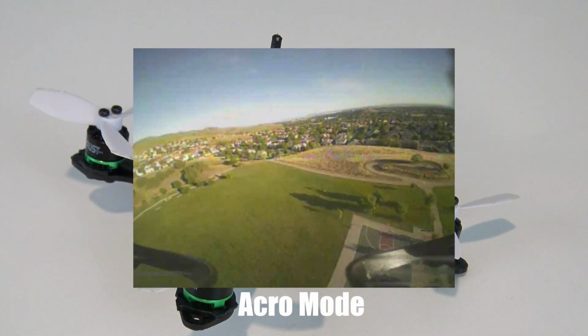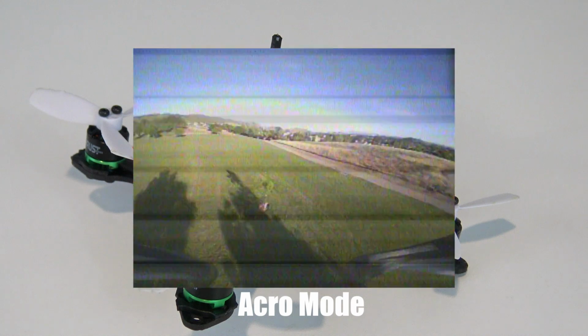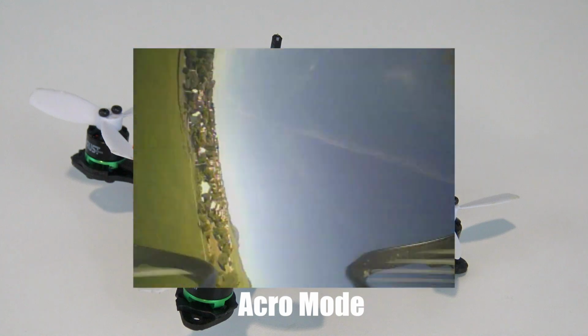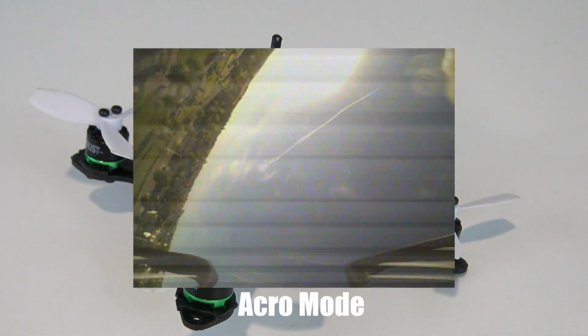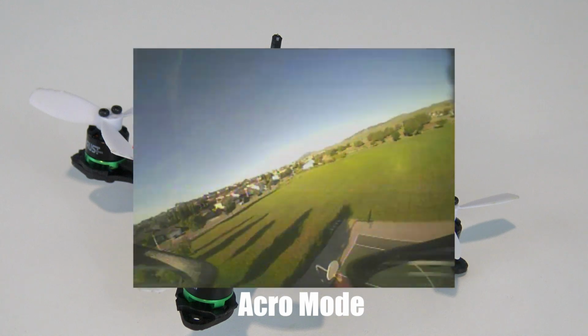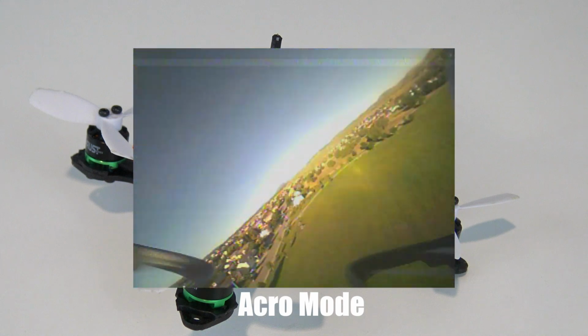So if you're going from a smaller single cell quad, but you don't want to jump into a 250 size quad running 4S that's a total beast, this is a nice intermediate step. Now, there are a lot of quadcopters coming out in this size and even smaller that are brushless, so there's a lot of options in this area, but this seems like a really nice one if you just want to get into flying acro, and I'm having a lot of fun with it.